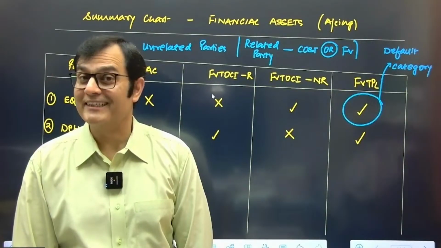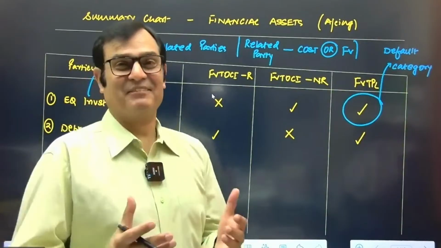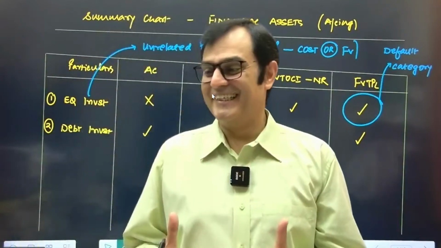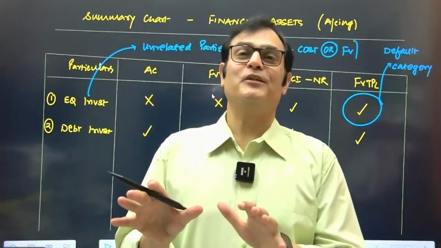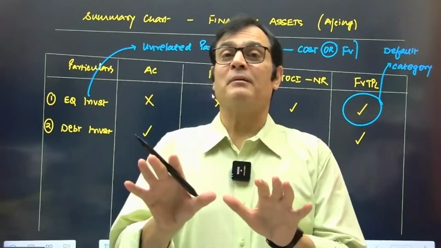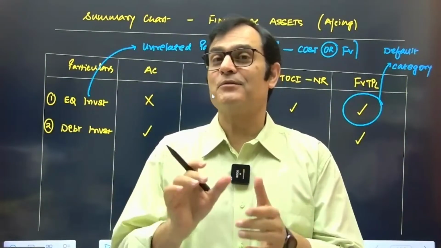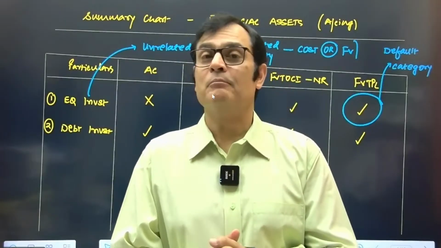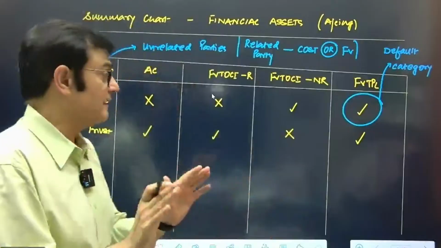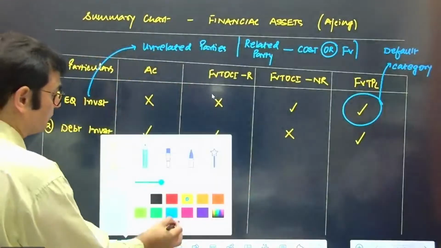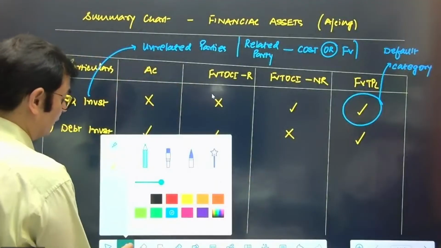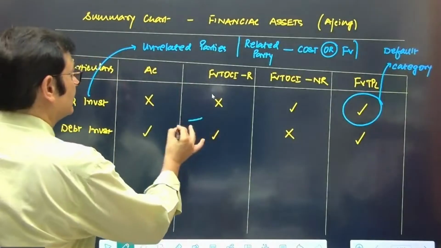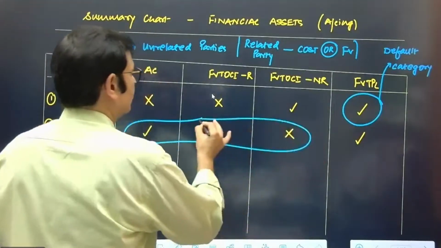There is no default category. We need to eliminate the mismatch of the accounting. Yes, but that is only if you want to use FVTPL. But there is no default category in terms of debt investment because everything is dependent upon the business model, maturity, and all. So there is no default category in this case. So I will just like to put it out here that if you're looking in terms of the default category, there is no default category.